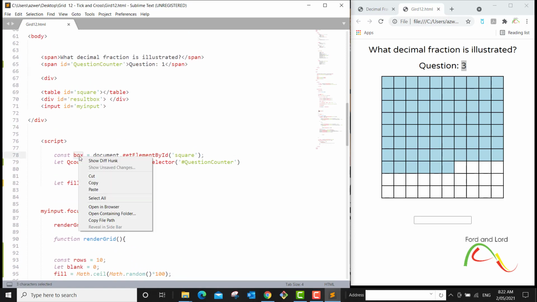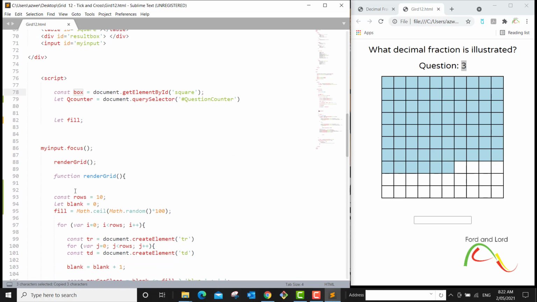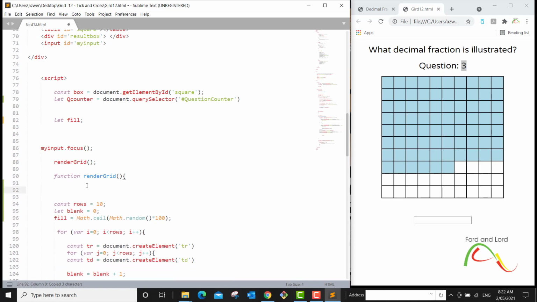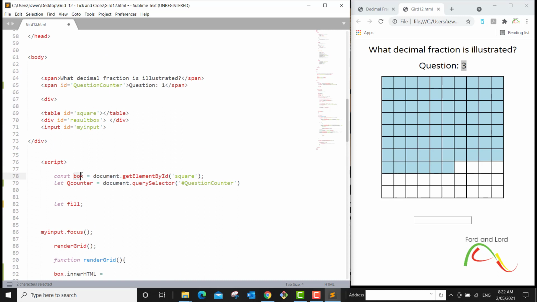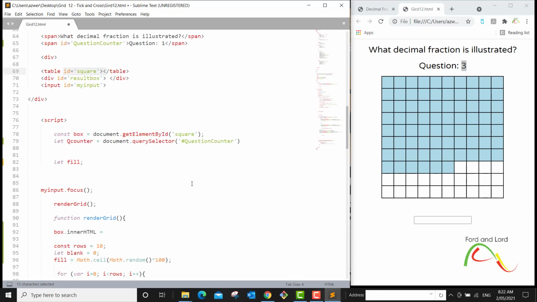So I will copy this, and before the function does anything, I want to change the inner HTML of this table element, which is saved as this variable called box. This is the table, and we want to say just change it to a blank space. So two single quotations, opening and closing one, a semicolon, save it.